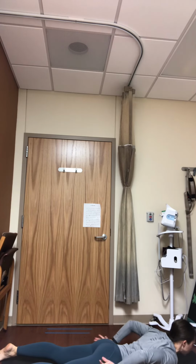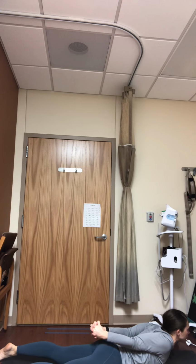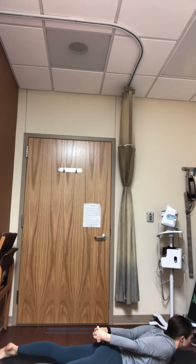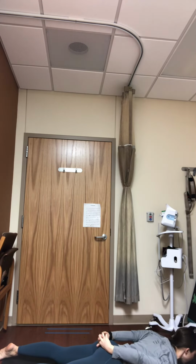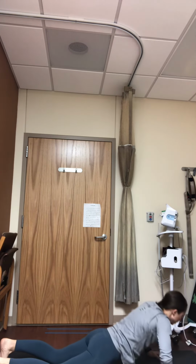And then if you'd like, interlace your hands on top of the sacrum. Open the chest and shoulders a little bit further. Pause and breathe. Again, opening across the heart center today. Coming out of that rounded shoulder posture. Finding some activation between the shoulder blades to help give us that openness across the chest. Good. Slowly release down. Place the hands underneath the shoulders and come back up to tabletop.